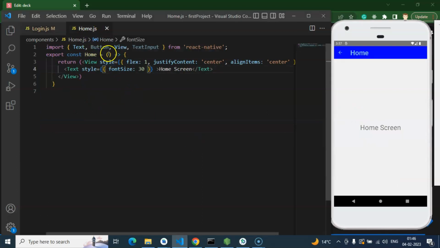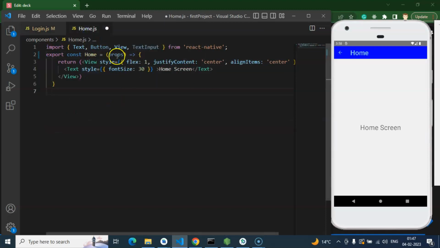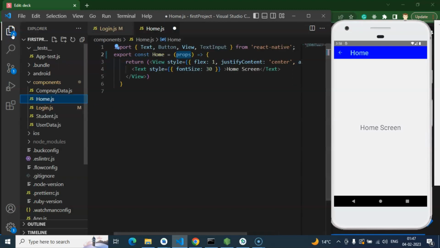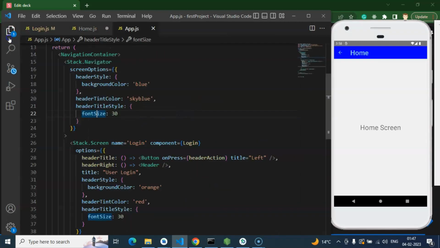So now in the home screen, just get the props from there. Now you can ask one more question: we did not pass any props in the home screen, right? Then how are we able to get this? See, we are using this home and login component inside the navigation container and stack navigator and all, and they automatically provide the props to the inner component.